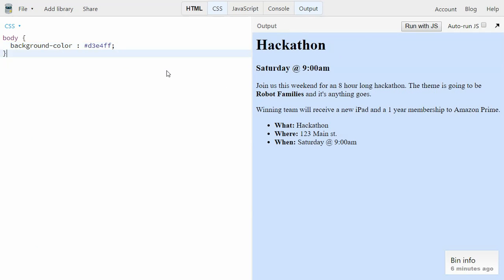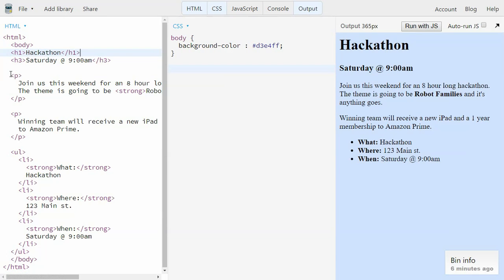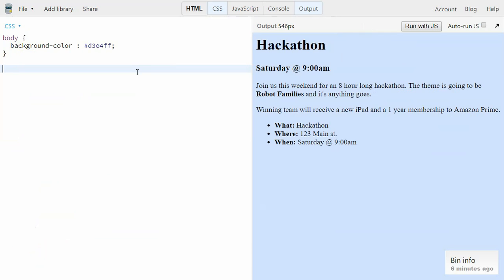Okay, but maybe we say, well, the small text is kind of hard to read with that slightly blue background. We really want it to stick out. All right, well, what I might do instead is say, okay, well, the background of the whole page is going to be blue, but I want my paragraph tags, I want these guys to be white, have a white background. So we can come back over to CSS. We're going to select again by tag name. The tag is P. I'm selecting all P tags. I'm saying P tags, I want you to have a background color of white.